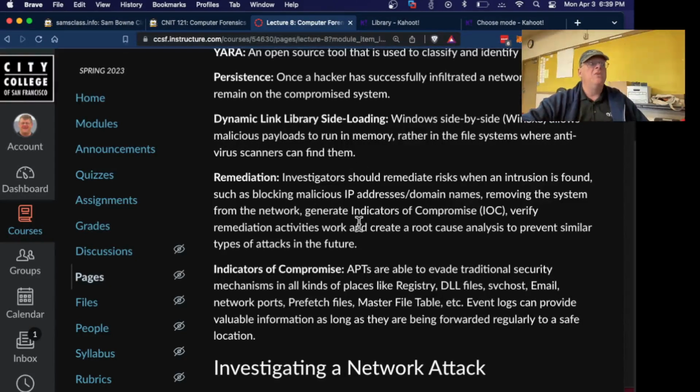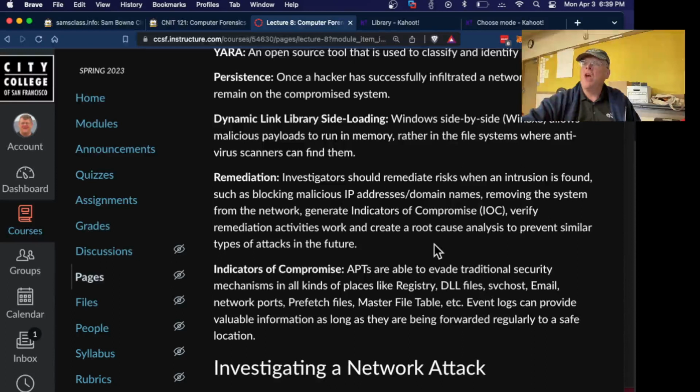So remediation: when you find an intrusion, then you remediate when you block it. Typically, the first thing is to isolate it, like putting out the fire. You isolate the infected part of the network so it won't spread to other parts, and you can block the network traffic. Then you analyze the malware that's there, and you find indicators of compromise, which are things that are easy to find that identify the compromised machines, like presence of a file or some network traffic or a registry key. And then you try to clean up systems, and you have to verify that your remediation worked.